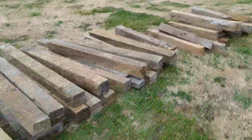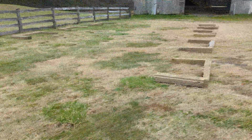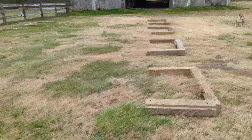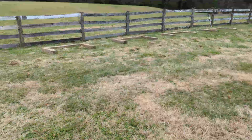Lots of wood left to still play around with, so I think we're going to see how many more end caps we can get, and start filling these in. All of them might not be too high, just one, but not everything needs to have a lot of space for their roots to go deep as we start to fill these in with some soil and everything.